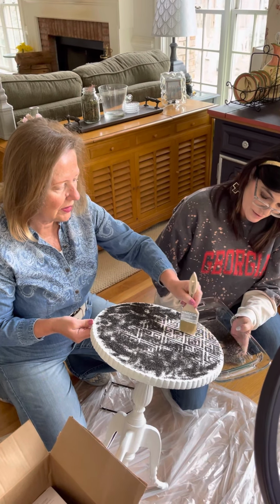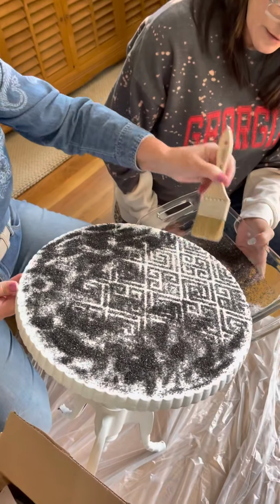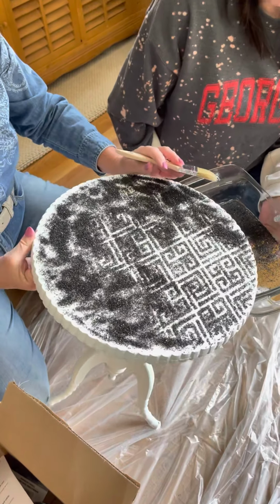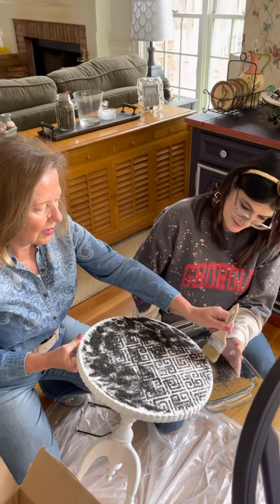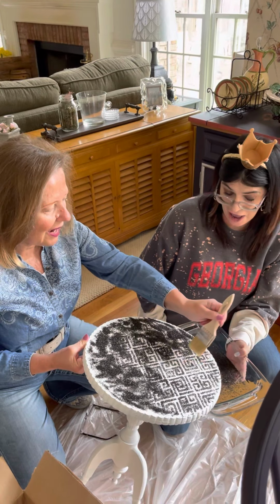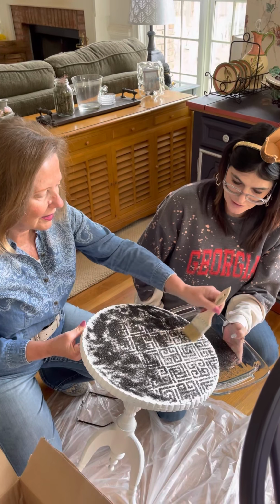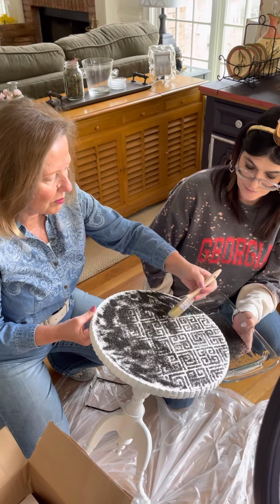I wonder if there's a way to just come along the edges. Yeah, I'm sure. How cool that looks. It'll be kind of a distressed Greek key and glitter. Yeah, exactly. It doesn't have to be perfect, right? Like a faded stencil look. So this will be the bottom coat.